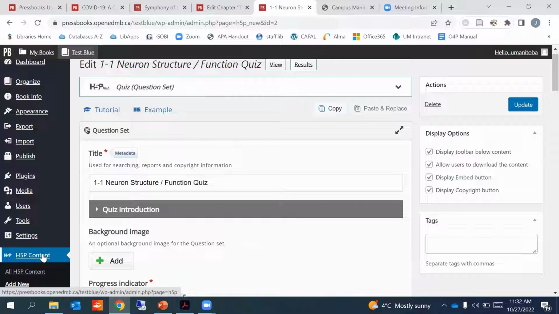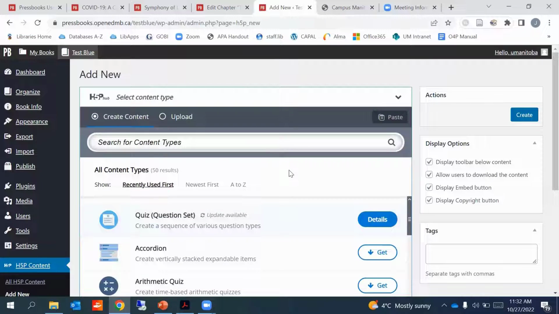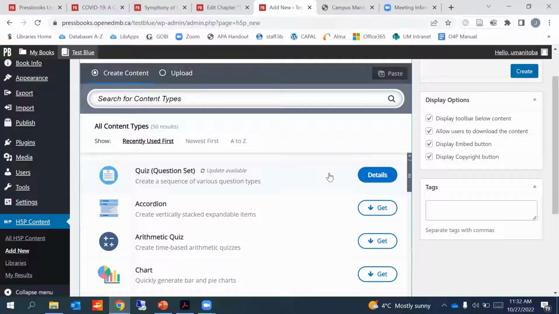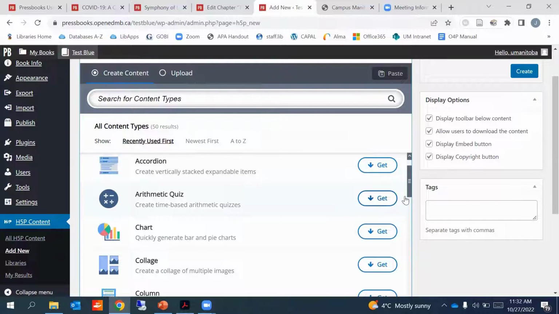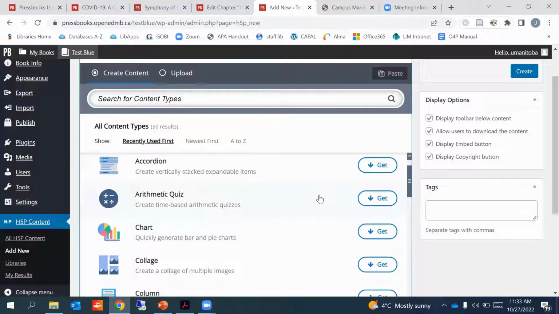That's number 7. Before we do that, I do want to show you quickly what it looks like, just because there are so many options for different types of activities in H5P. So I'll just choose add new, just to give you a sense. In this case, because it imported a quiz, we've already got the software code. I'm not exactly sure how it works, but I've got that installed. But if I want to try a different type of question, I have to click get. It usually takes a minute or so just to install the capacity to do that. And then each of these is editable, of course, and you could create a new one that way.